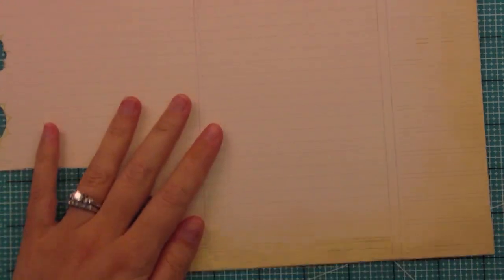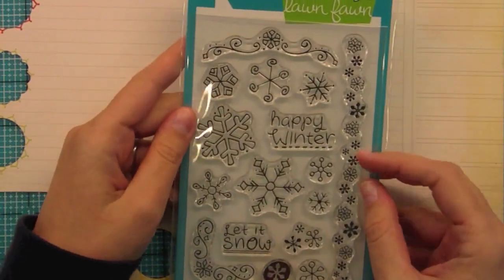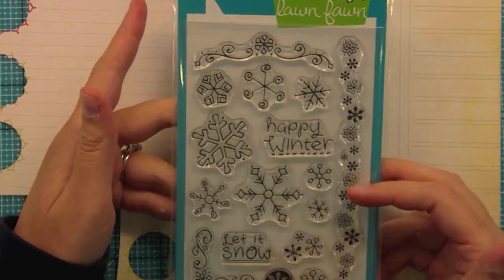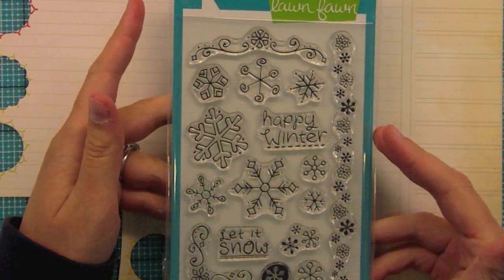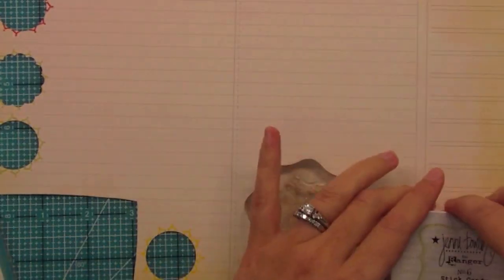This was where I was stamping some of my doilies, on this paper that already has some distressing on it. I thought we'd just start with that. This is the set that we're using, Frosties. It's a super fun winter set, but I wanted to think, okay, how can I use it right now, right when summer's starting? Since the doily trend is so big, this is kind of a Lawn Fawn doily kind of thing. Already I have one of the snowflakes on my block. You can see this is one of these large ones right here, and this one works so well for this.